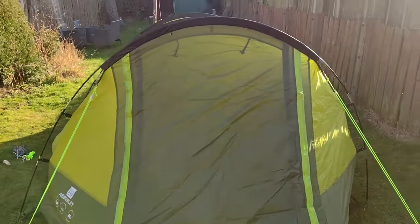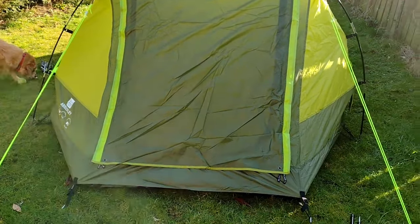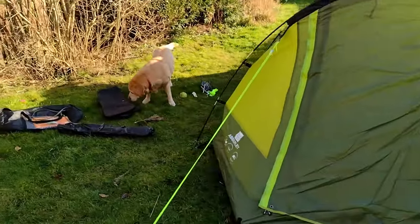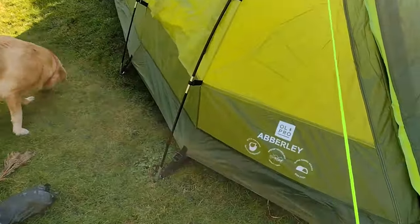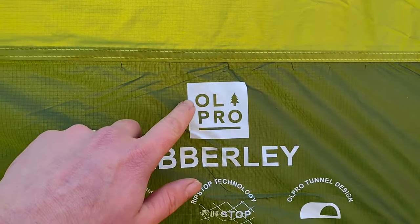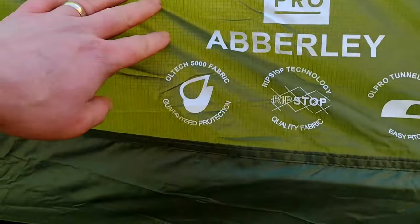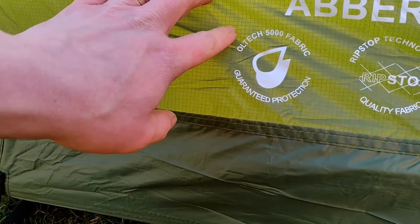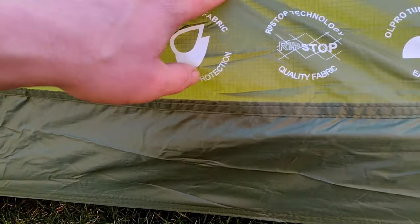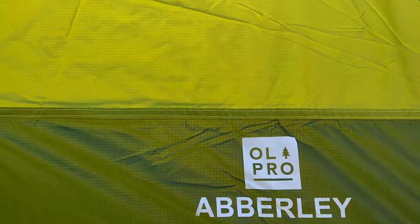Right, so this is the tent up here. Only took 8 minutes to put up, which wasn't bad, I don't think. Now straight away, I quite like it. It's got the logo there. If you didn't know this already, this stands for Outdoor Leisure Products. So this is the Alltech 5000 fabric. Guaranteed protection. It's got the rip stop fabric, and it's the tunnel design, which is fantastic.